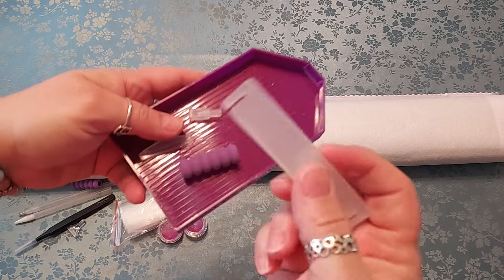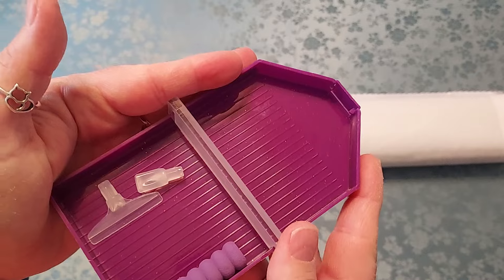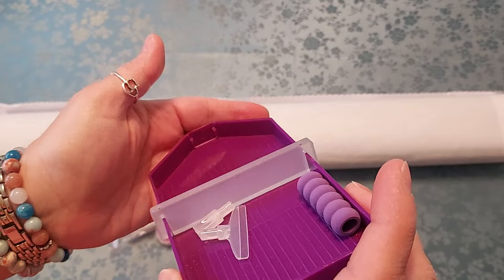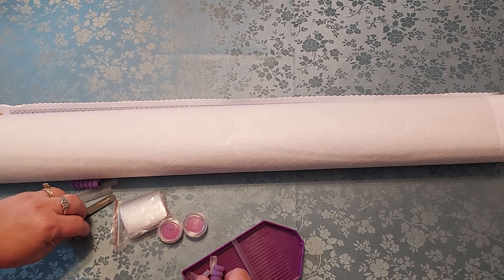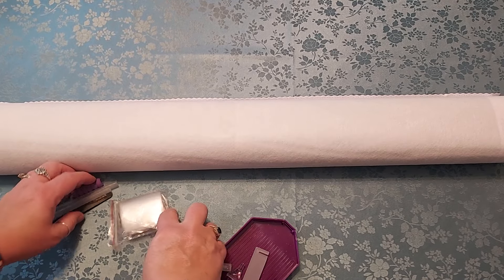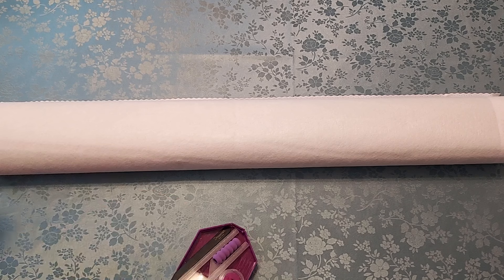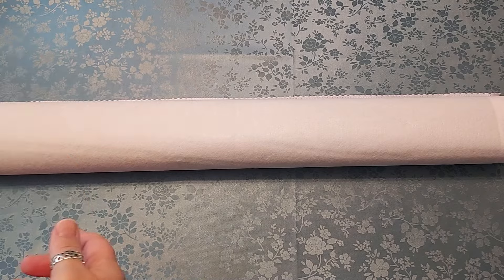You have the divider and you can put it right here on the tray. I have not figured out how to work the divider with the tray because if you put two different colors and go to spill one out, some might fall in. To me, I'm either clumsy or it just doesn't work for me, but for some people it might work. I forget what the size of this is — it doesn't look huge, but let's see: 31 and a half by 23.6 inches, or 80 by 60 centimeters. So it's not huge.